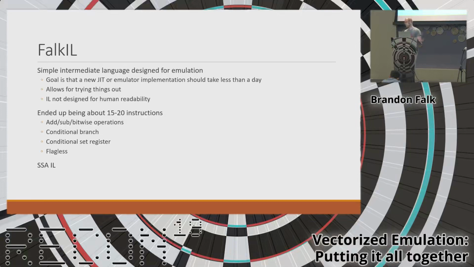It's got your standard bitwise operators. It has one conditional branch and one conditional set of a register, and it's a flagless IL. And being flagless makes it a lot easier because I just ignore flags entirely, and if I have to represent a target like x86 that does have flags, I just allocate internal IL registers to hold those flag values.